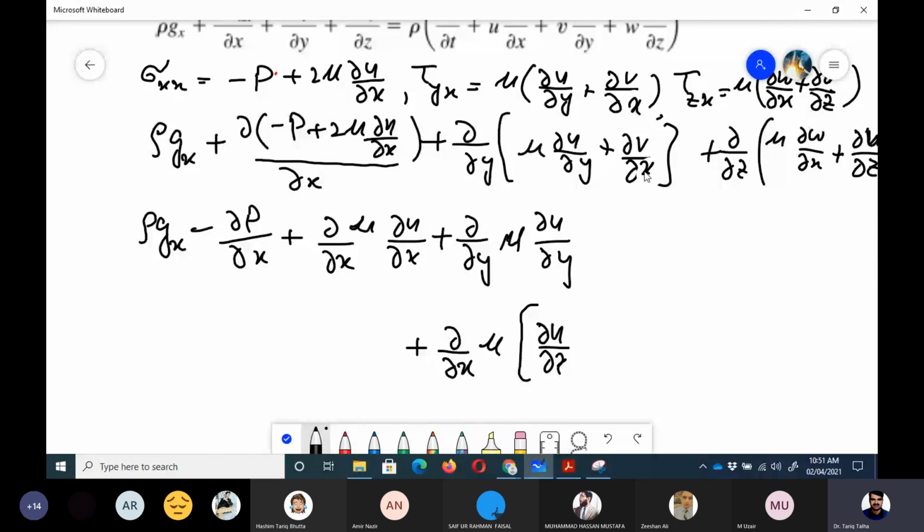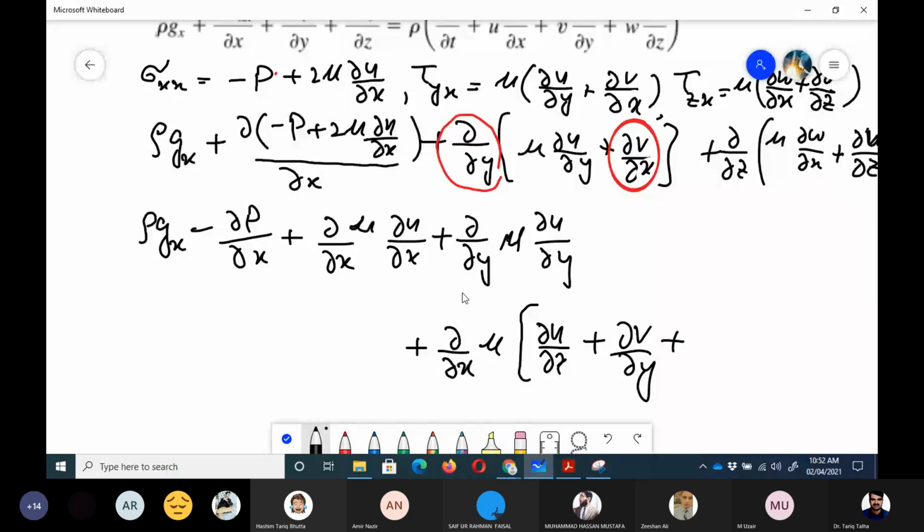Okay, so now we can change the order of differentiation, because we know that differentiation has a commutative property. So we can take partial by partial x here. We can commute this partial x with partial y. So if we take partial x common, what would be here? Partial v by partial y. The second term, I am talking about this term, with this term, because there is partial y here and partial x there. So if I take partial x out, I can commute these two differentials. Partial x would come out, partial y would come, and partial v would go under this. So partial v by partial y, I have written this, and partial by partial x was common here. I hope that you are understanding this point.